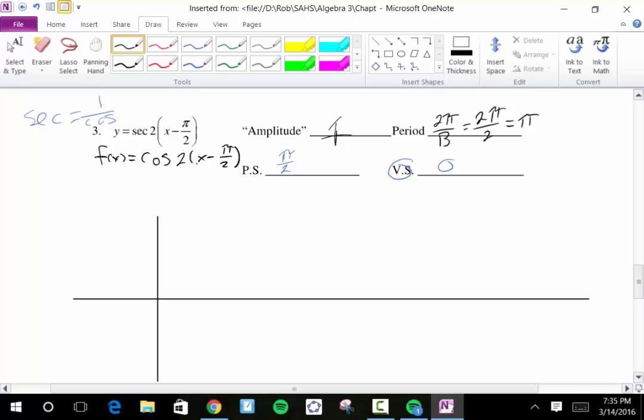Before we graph this, let's find the max and the min. The max and the min can be determined by the amplitude and the vertical shift. The amplitude is 1 and the vertical shift is 0. Therefore, your max and min go up as high as 1 and as low as -1. If the amplitude was 2, it would go as high as 2 and as low as -2. And if the vertical shift was, say, +1, you'd have 1 plus 1 and -1 plus 1. But it's 0. So we're going to put in our vertical shift line, and we know our graph is going to go between these dotted lines.